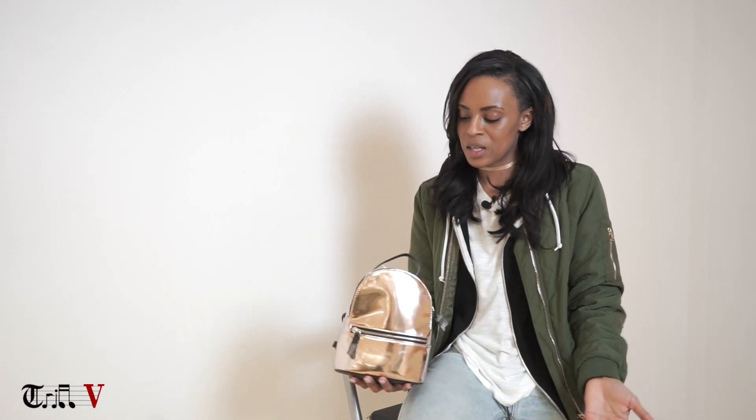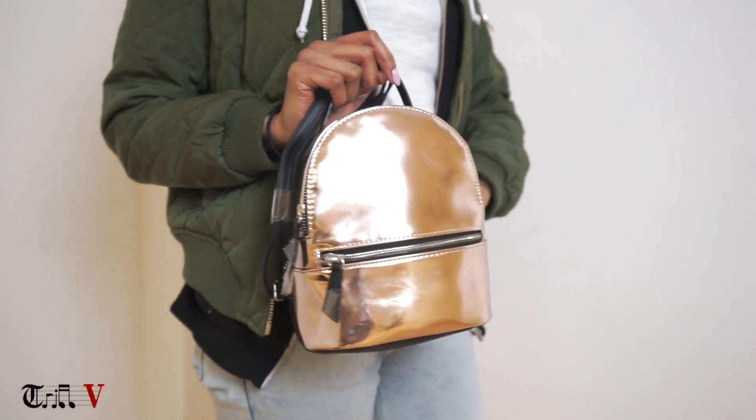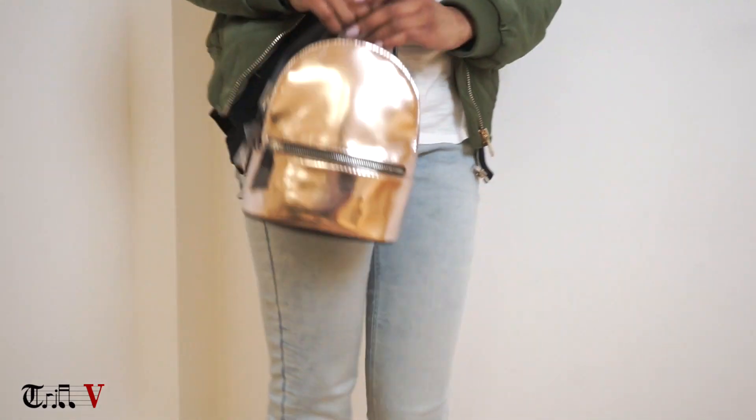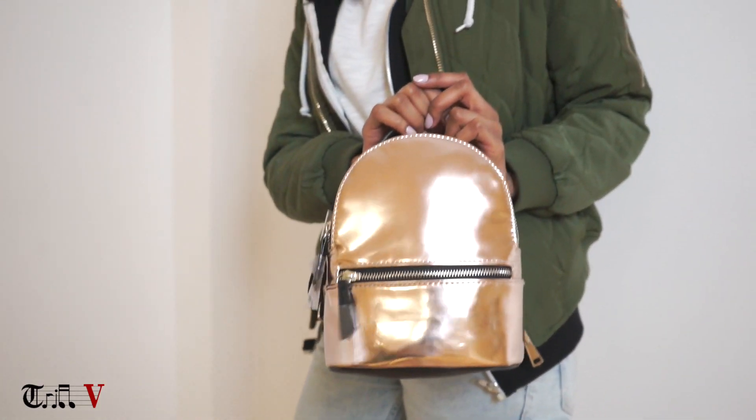My other favorite is this little rucksack - it's like the baby brother of the big rucksack. It's gold, small, and handy with all different compartments. You can still fit everything you really need, especially in spring when you don't have that much to carry - makeup, keys, phone, any extra necessities. It's simple, goes with everything: nightlife, work life, gym life.